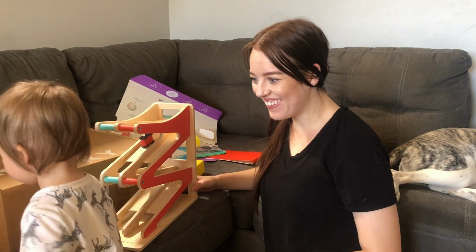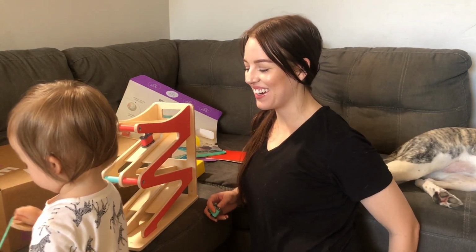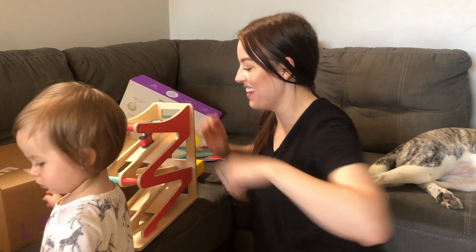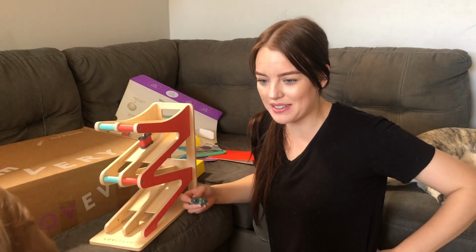Is that so cool? She's like, yeah, Mom, but I really like this threading toy over here. So this is freaking awesome. The little cars just go down. Aw, it's a little overwhelming, huh, all these toys.